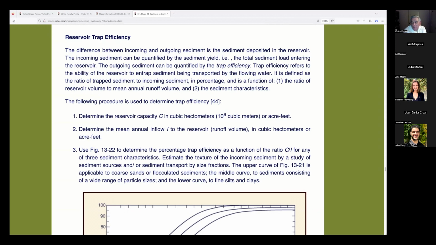That can be done in various ways. The quickest way to do that is to use the Dendy-Bolton formula, which is not 100% accurate, but it is well used because it's easy. Remember the KISS principle. Keep it simple. That is an easy formula that the Army Corps has supported in their manuals. So with the support of the Army Corps of Engineers, then we're fine. We can do it.